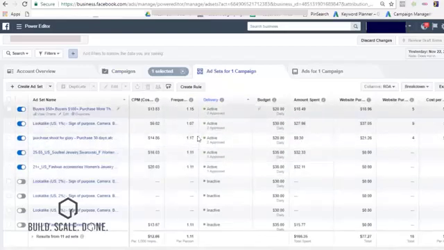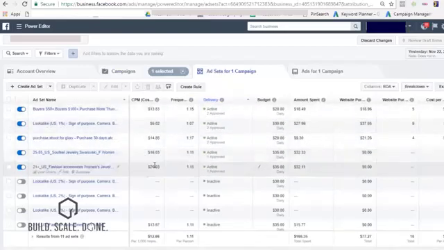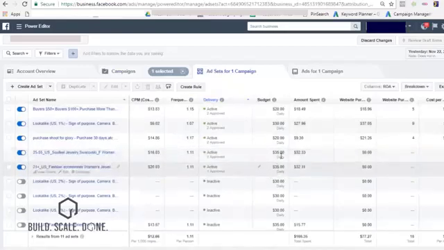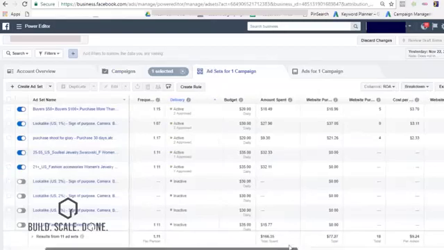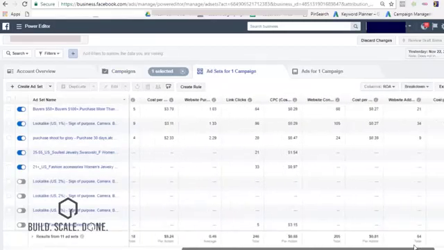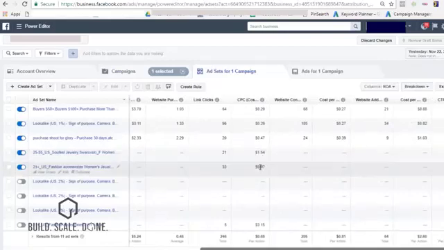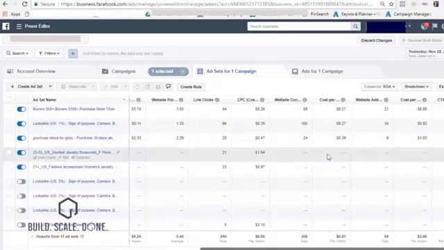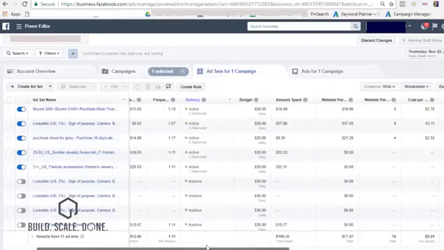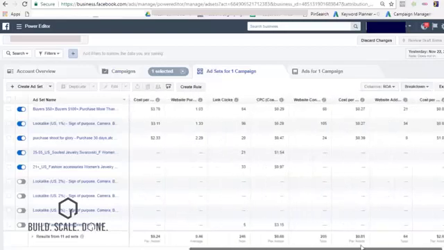So all I did here, guys, by the way, is okay, don't worry about these two. These two are different products. These are more women's jewelry. And yeah, you can see I've spent a lot, but I'm letting them run. $1.54 CPCs, 97 cents, right? But look, no add to carts at all. So I'll probably turn these off as well.